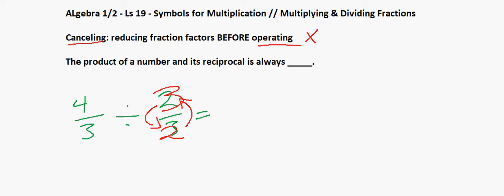What can we do before we solve that? If you can read my gibberish. I got a 3 on top, a 3 on bottom. Oops, maybe I should show this too. 3 on top, 3 on bottom. These become 1s. 4 divided by 2 is 2. 2 divided by 2 is 1. Answer is 2. Kind of fun doing this and making your job easier, seeing how much you can get rid of before you start. I've always found that a fun thing.